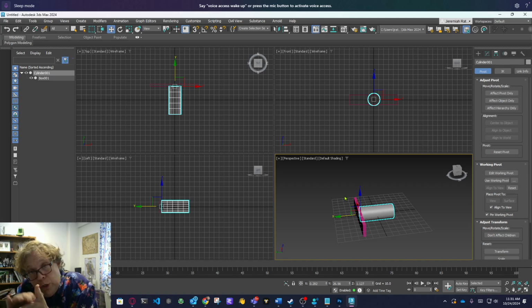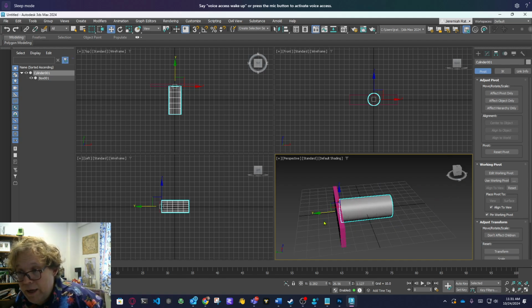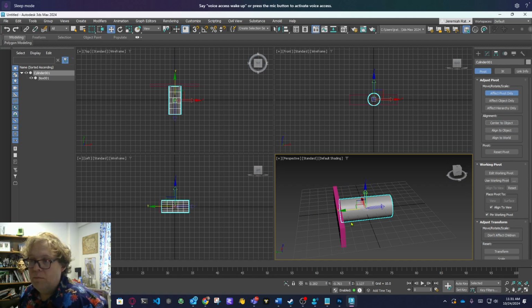So they're kind of attached. Now they're not fused or welded together like a model. They're more attached like in a child-parent relationship where they're like holding hands. And so wherever the parent, which is the cylinder, goes, the box will follow. Now you can see, here's my origin point of my cylinder. If I don't like that, and I don't really like it, I might grab this and just move it back to the middle, or I can click the center to object on this guy here and put that there.